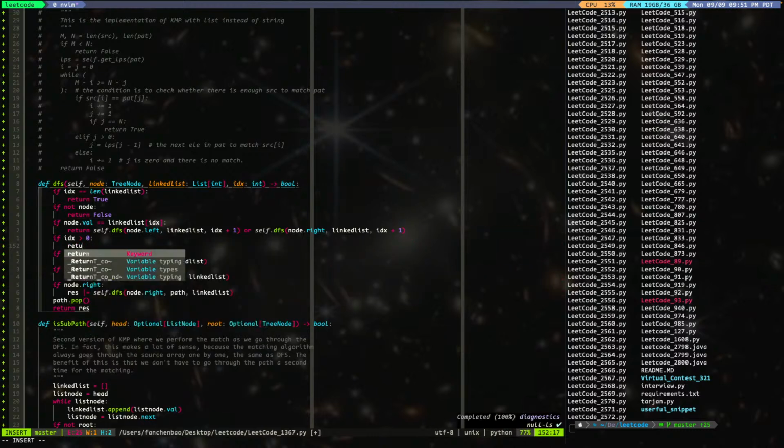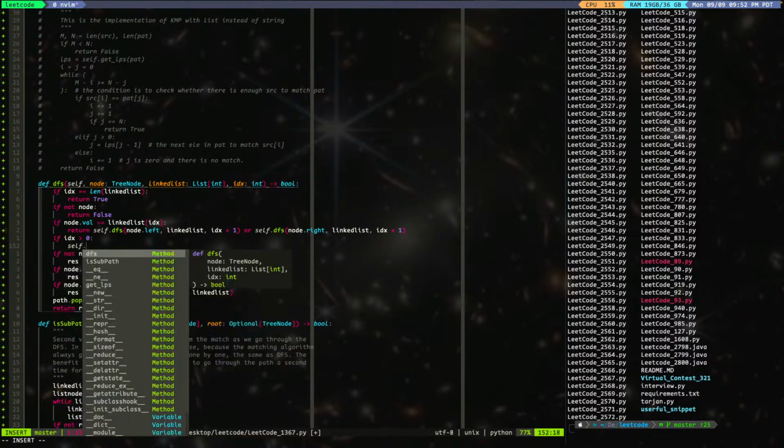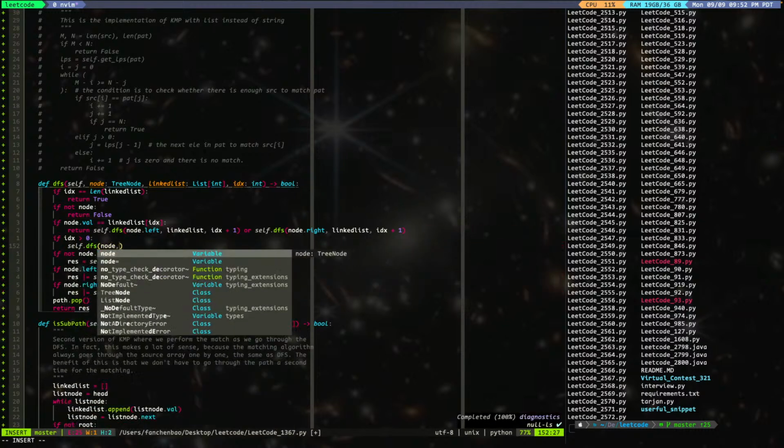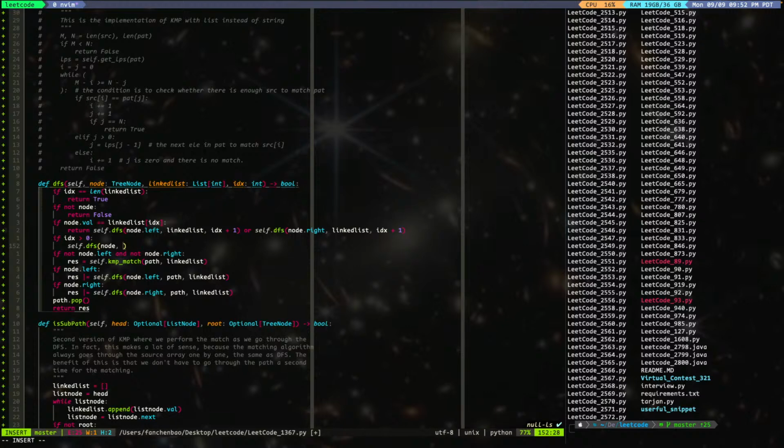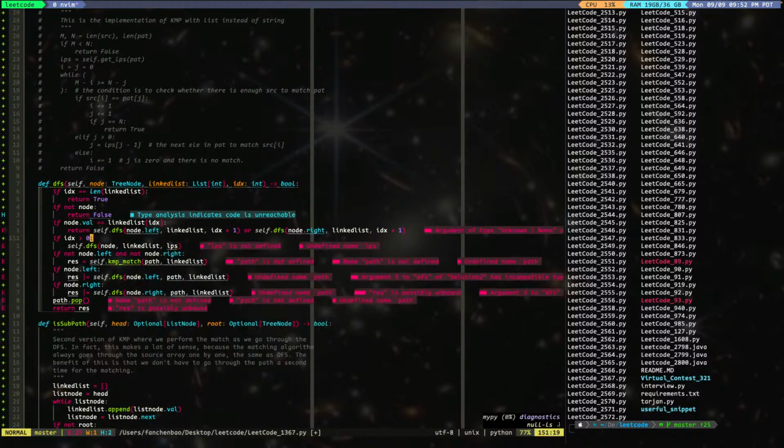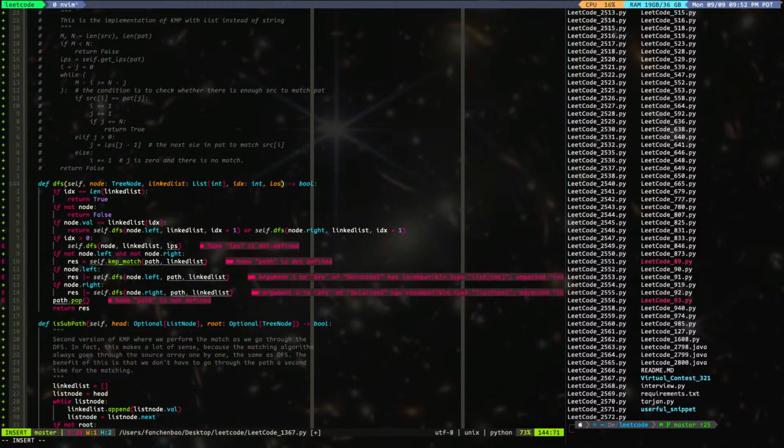I can just do a while, because I will move. Okay, self.dfs. I don't move the node. Linked list is still there. The index is going to be LPS. Oh, I forgot the LPS.